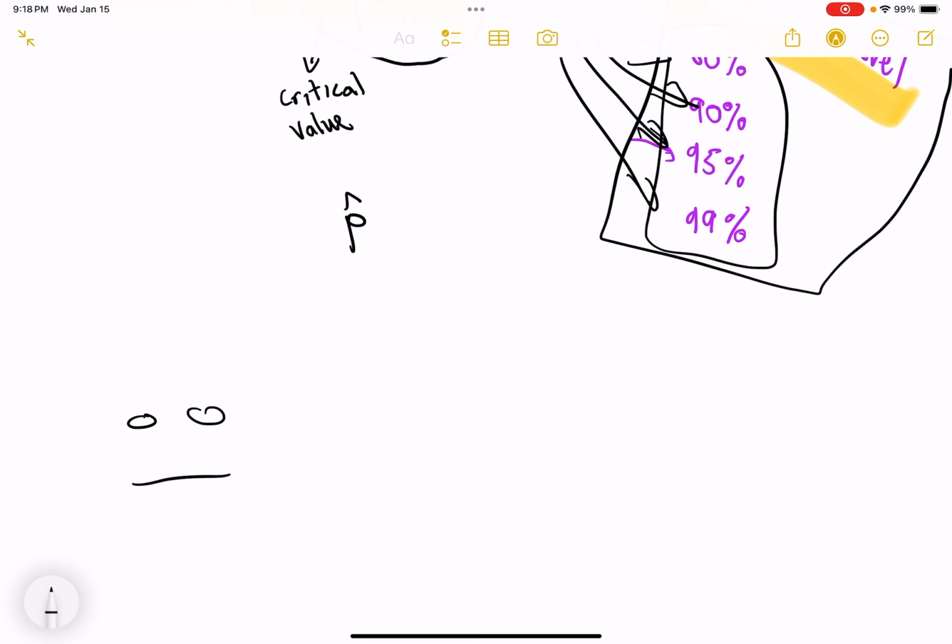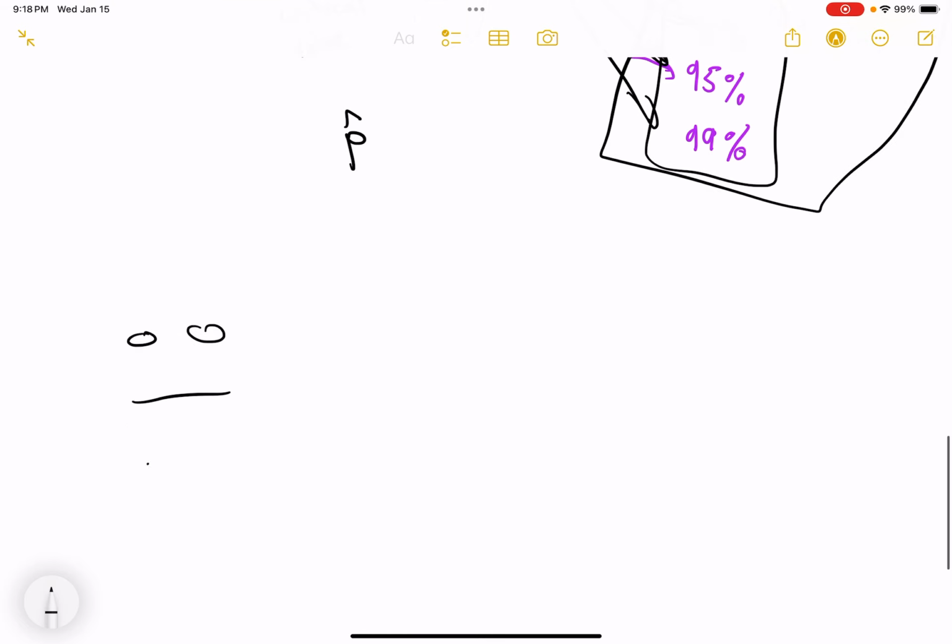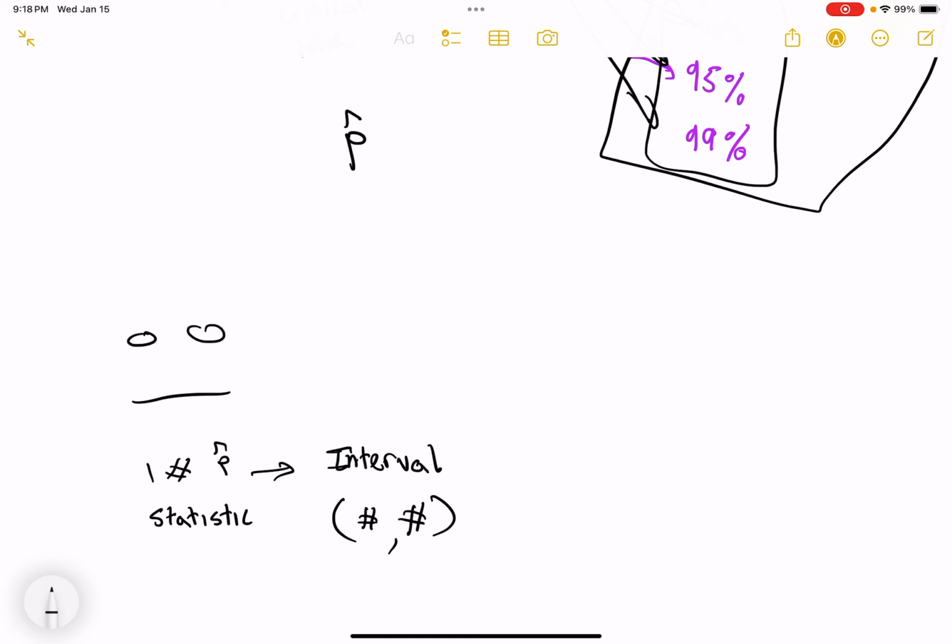We have figured out that we don't just use one number anymore from a statistic. We take that value, in this case a p hat, and we turn it into an interval. So now we have a series of numbers ranging from number 1 all the way to this other number, right? And that already excites me. You'll notice my eyes are starting to widen and a bit of a smile is coming to my face, okay?